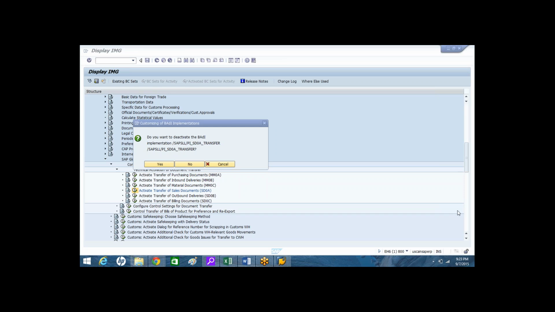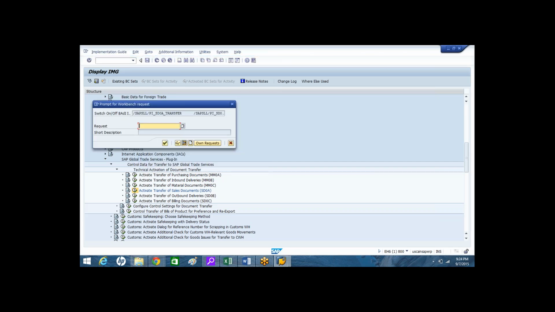And the next thing, let me deactivate it. Just for you, please do not touch these business add-ins at any point of time. If the business add-in was in the deactivation mode, whenever you create any order or any delivery, those transactions will not be transferred to the GTS.